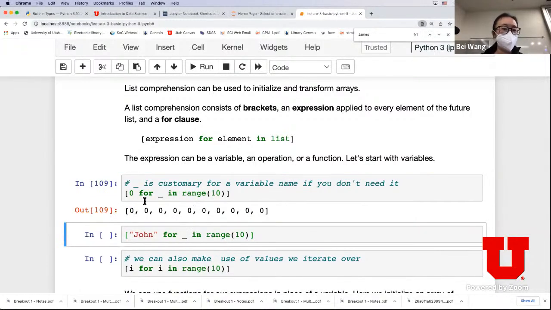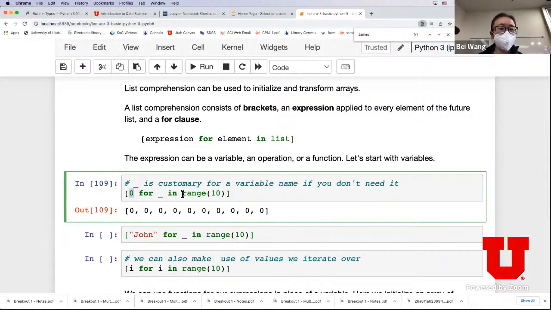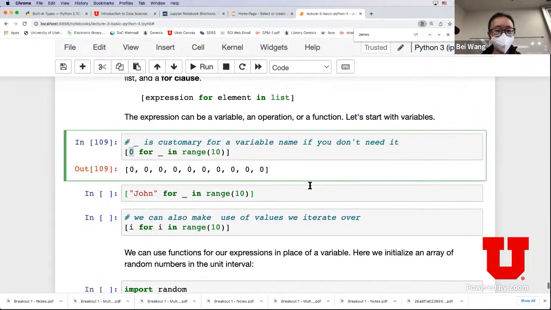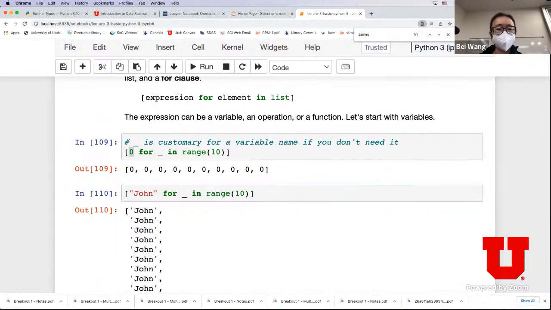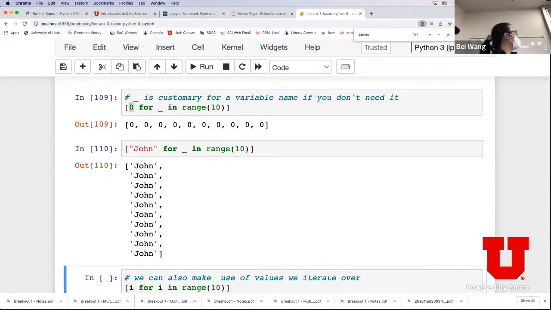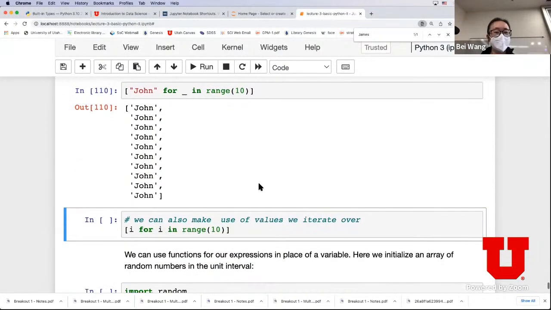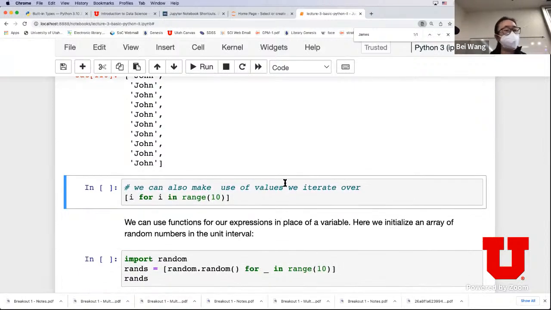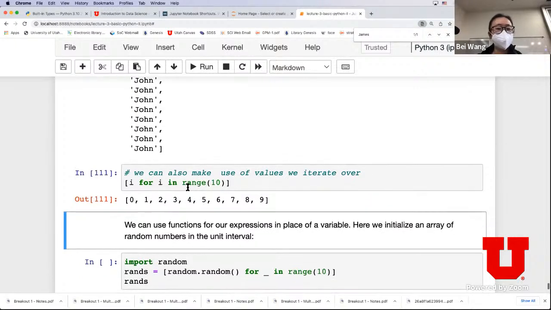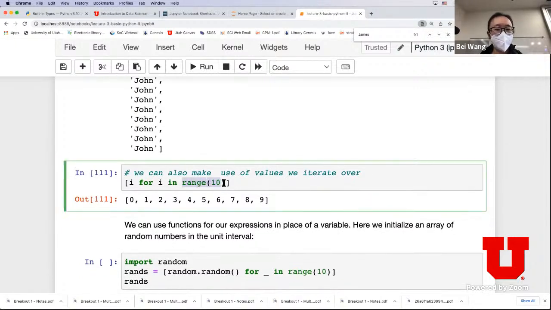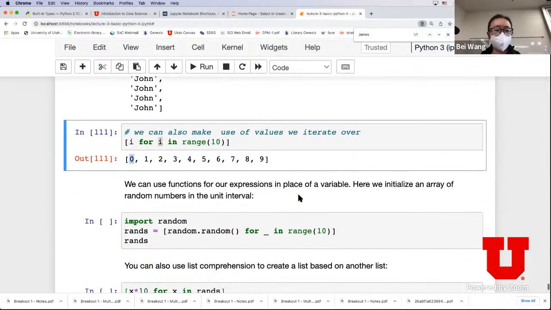So this creates an array of 10 elements, and each one of them is going to be 0. And same thing here, I'm going to create an array of 10 elements, and each one of them is going to be the string John, right? So this is just an easy way to initialize and set values. For example, in this particular case, I have a range from 0 to 9, and for each of the elements, I'm just going to assign a value from 0 to 9.